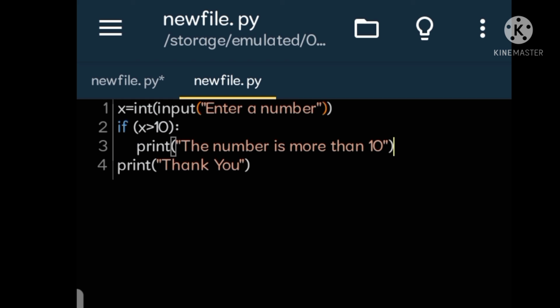I explained the if-else statement in the previous video. For the code to print an answer when the number is less than 10, I need to create a condition named else. Then only that code will be executed. That's why this code shows only thank you, because the if statement turns out false, so it skips it and moves on to the other statement, print, and it only prints thank you. I hope you got my point.